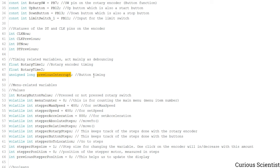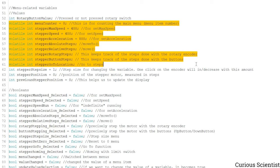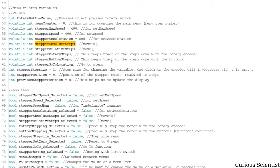So this is all we have here, and then we have even more variables which can be a bit intimidating, but they are actually quite easy to understand. What we see here is the value of the rotary button, whether it is 0 or 1, so we know if it was pressed or not. And then we have a bunch of variables which are treated by the ISR, the interrupt service routine in the microcontroller. You can just read what is what. I put the names here in a very nice format, so they tell what they are doing.